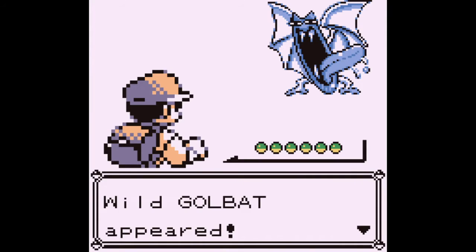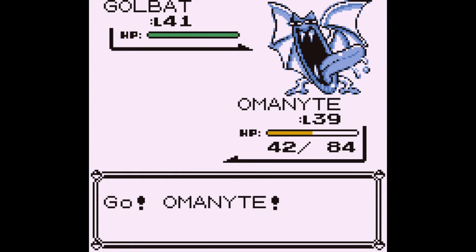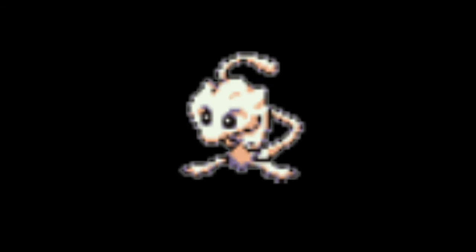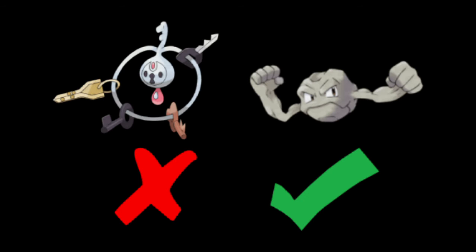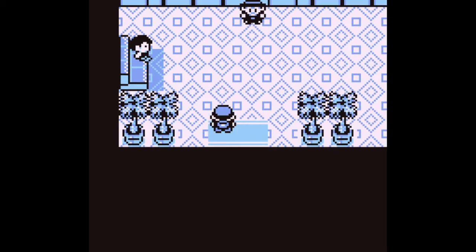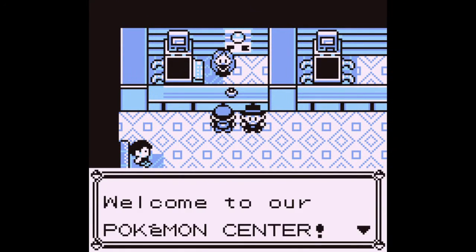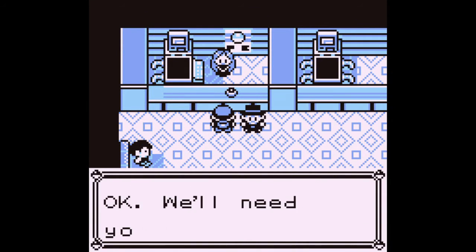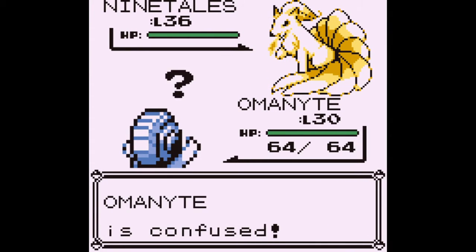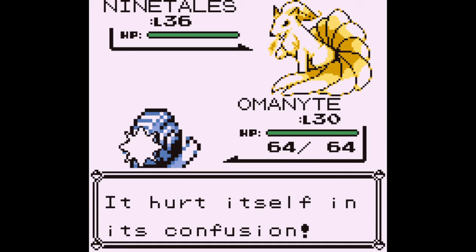Step 2. Aesthetics. It's important to always trash talk any Pokemon designs that come after Red and Blue, especially the ones from Gen 5 and up, as to show that you are a true fan. Talk about how godlike the designs and sprites of the first gen Pokemon are, because everyone knows that a keychain can't be a Pokemon. Talk about the iconic music, including the opening, the battle themes, and the Cerulean City Pokemon Center's music, because all the other Pokemon Center's themes are trash. Also talk about how realistic the move animations are, and how they make you feel like you're actually confused.